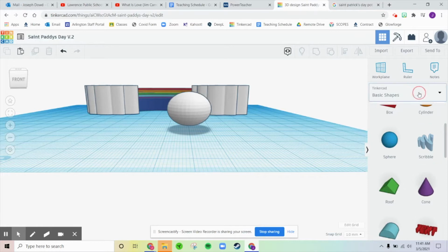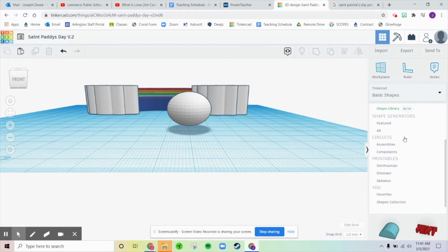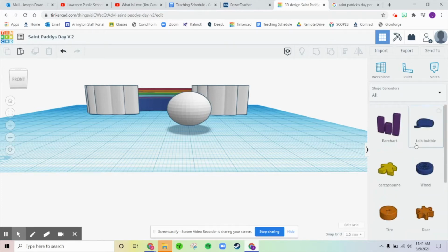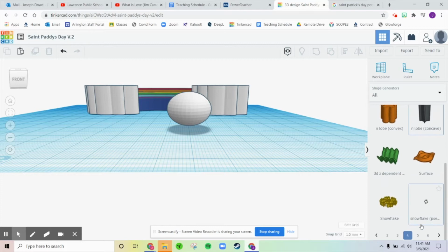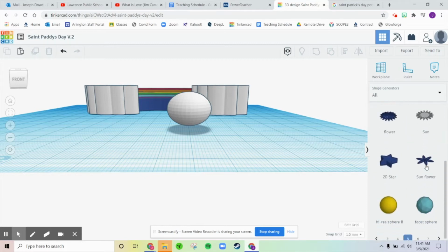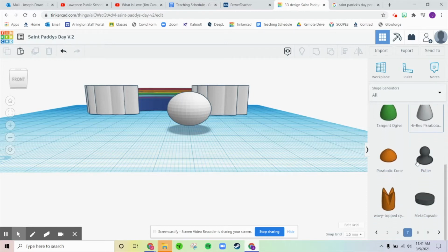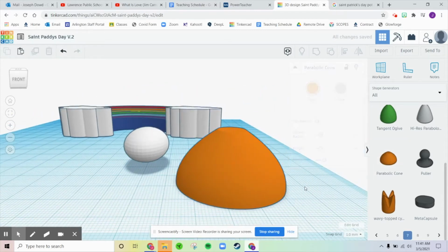Or actually, you know what? There are other shapes in here. I remember there was one that looked like a donut. I wonder if that would look the best. So that's under basic shapes. Let me scroll through these again. If I remember correctly, it wasn't too far in. A tire might not be bad. I think it's called a torus, is the actual name of the shape. It looked pretty good for something like this. Or actually, a parabolic cone. I think that actually would look perfect.